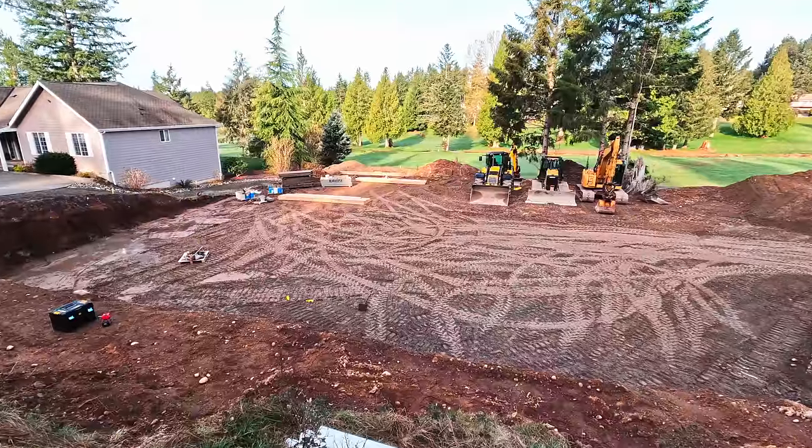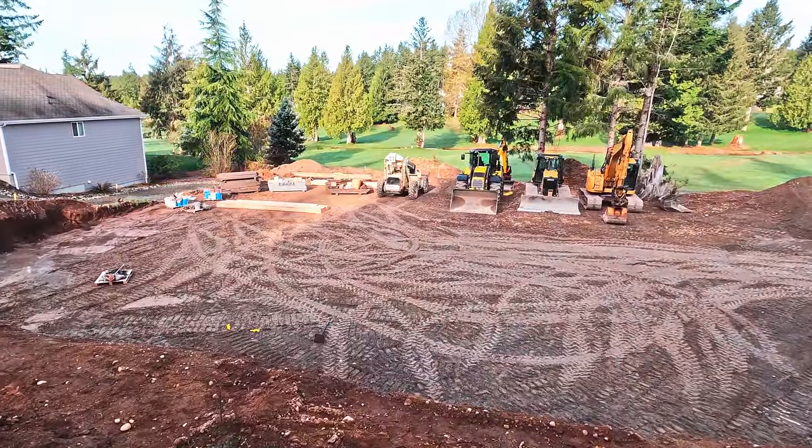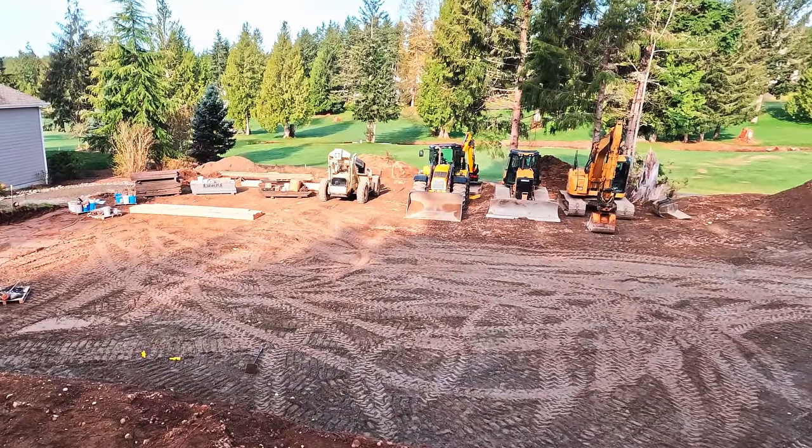Okay, when you're coming down a hill with a load on the forks, come down backwards. Makes sense. It cradles against the cage. You might see me break that rule here and there with something where it's a real gentle slope. But for all of this stuff, we definitely wanted to come down backwards.